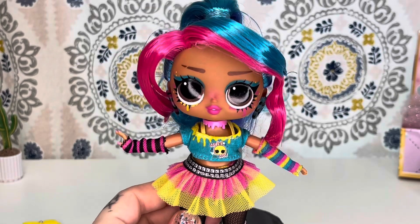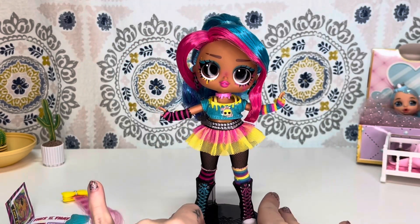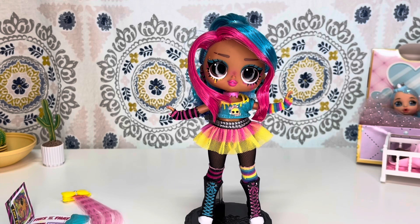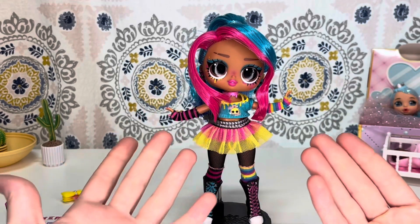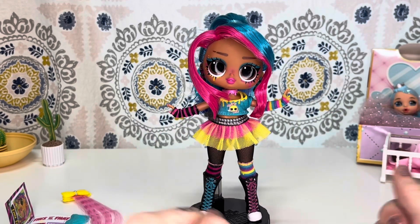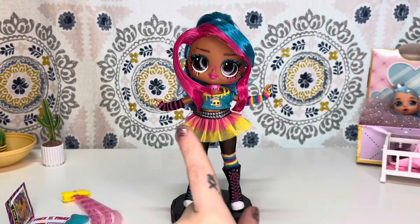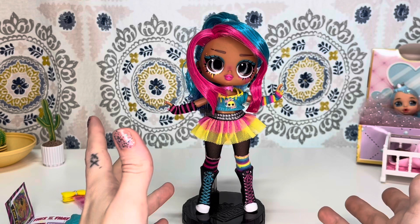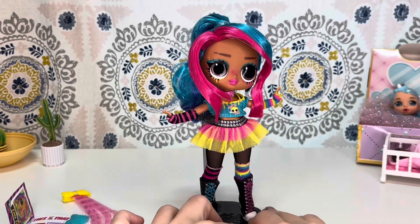This doll is so adorable — why did I wait so long to get her? Overall, Emma Emo is absolutely adorable. She is speaking to my 18-year-old self, but she doesn't scream emo to me. When I was about 18, just graduated high school, this style we called it 'scene' — we didn't really call it emo. It was super popular, it was all over MySpace. If you don't know what MySpace is, you might be a little too young for this channel. But MySpace was like Facebook, only better. There were tons of scene queens back in the day — I wonder how they're all doing.